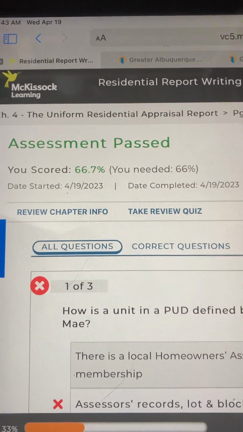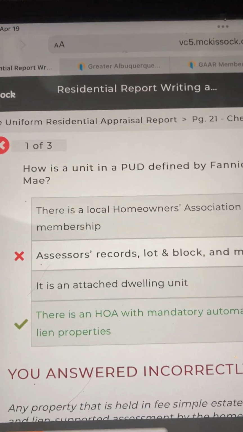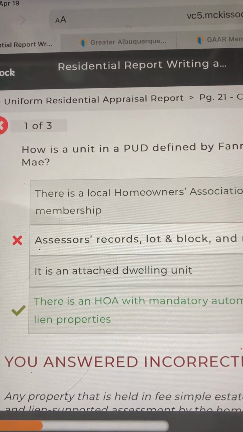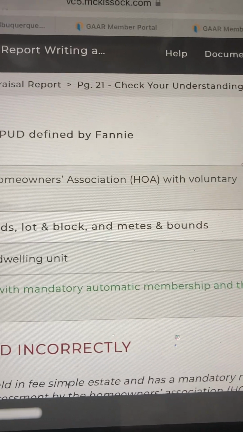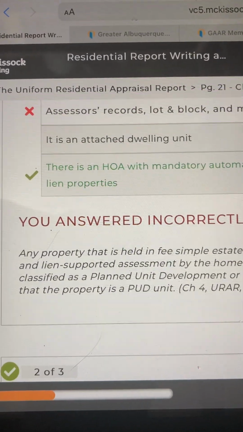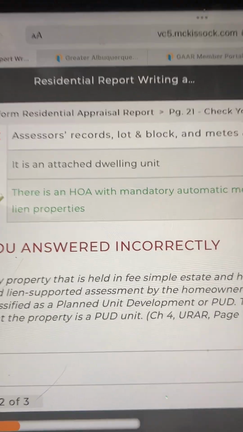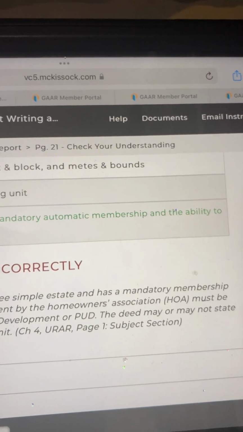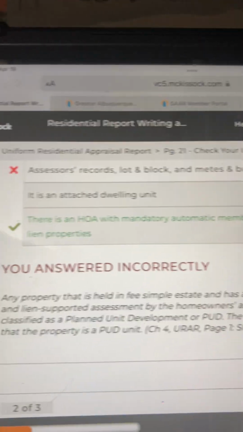You got a 66.7%. So remember, number 1, how is a unit in a PUD defined by Fannie Mae? You said B, assessor's records, lot and block, and metes and bounds, and that was incorrect. The correct answer was there is an HOA with mandatory automatic membership and the ability to lien properties.